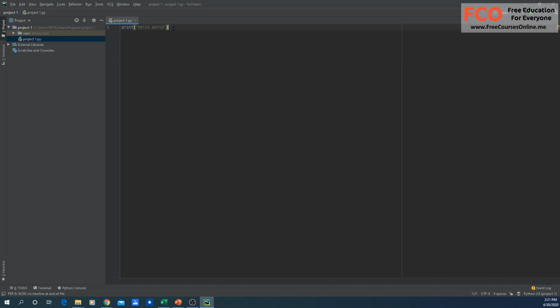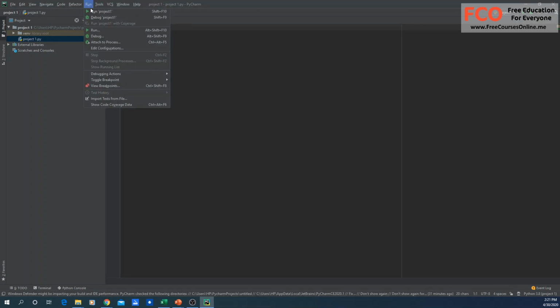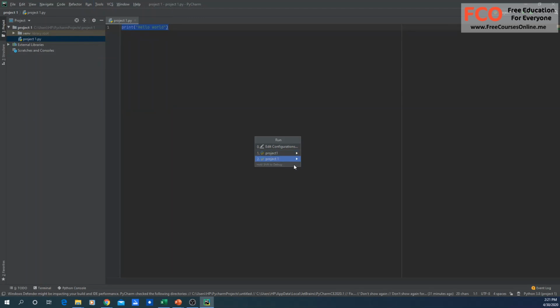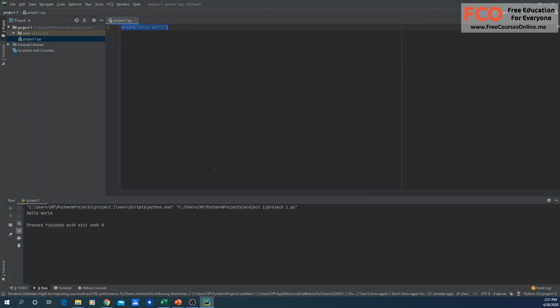If you want to run your first app, it's very simple. You can click here, which will run the project, or you can run your project from there or here. In my case, I have a few project ones. So here we go. I just ran my app, and as you can see, this is the answer. If I run again, as you can see, my answer is Hello World.